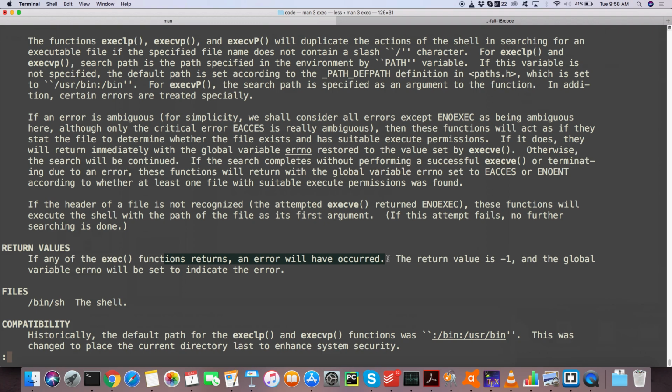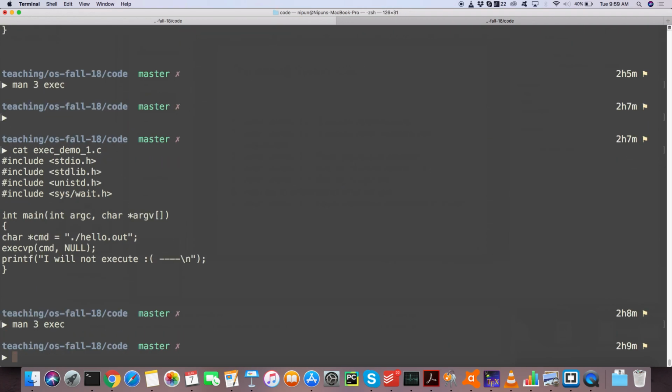So basically this is a special type of function which should not be returning in an ideal case. If it is returning something, then an error will have occurred. So you could build a more robust program by checking whether it returns or not. For most of these questions, you'll have to look at the manual to get the answer, and then just try out some programs.